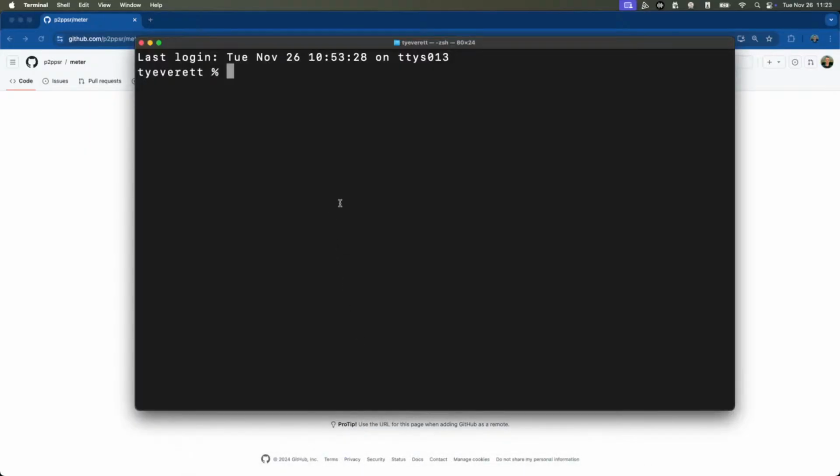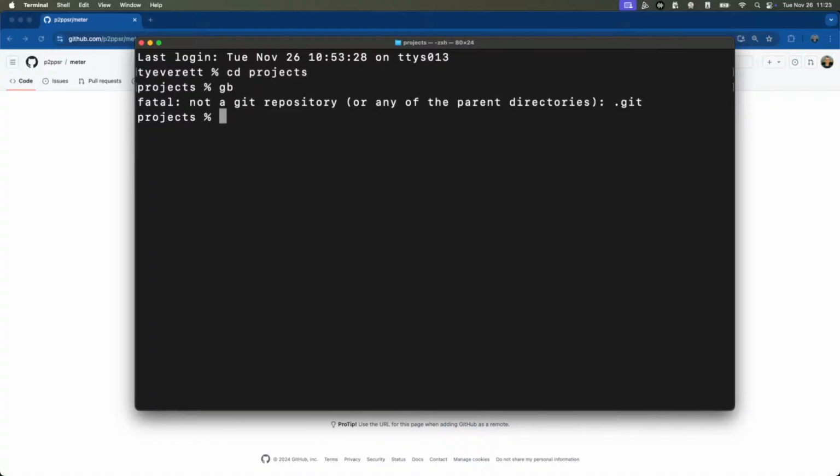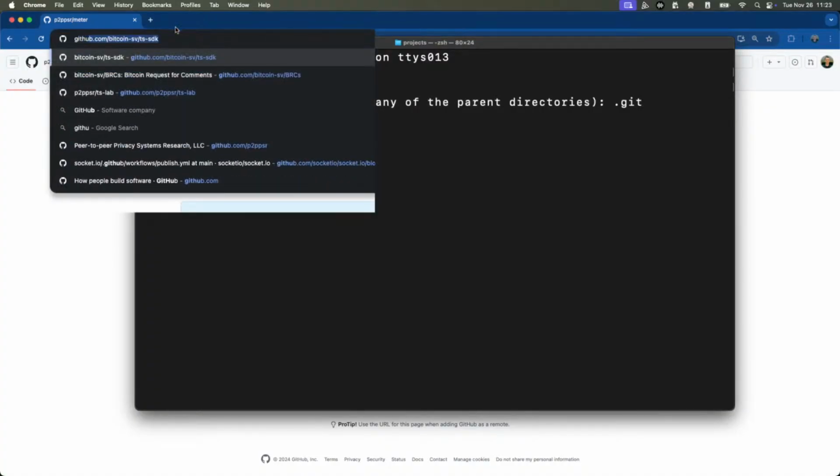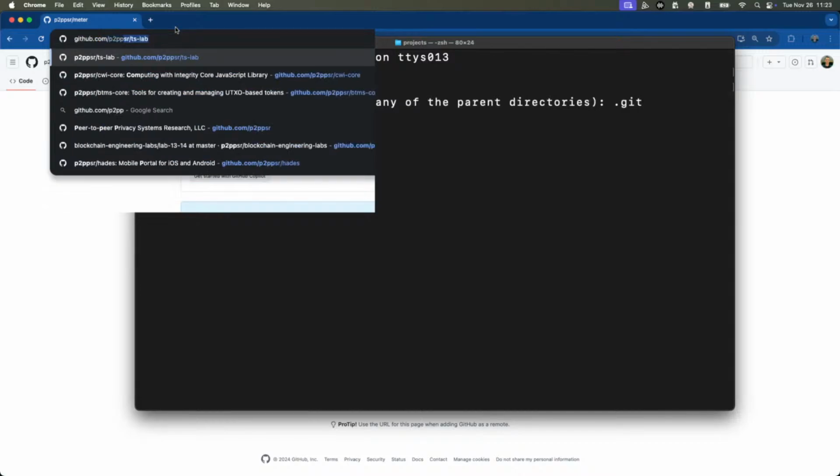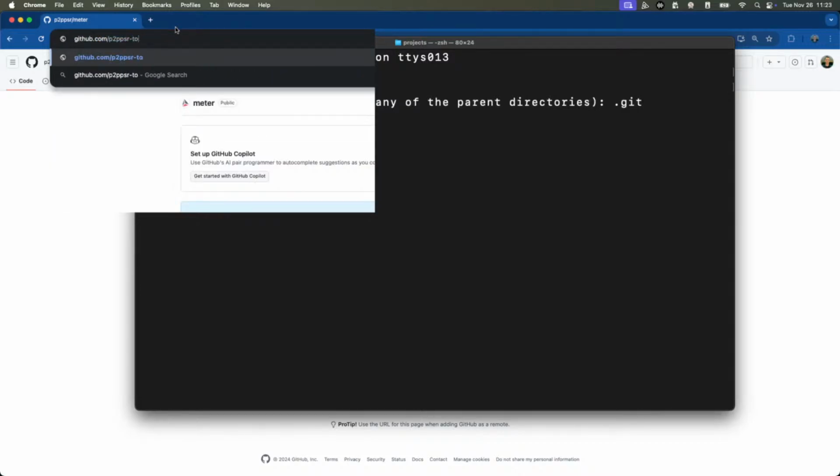And now I want to, I think I have a to-do TS project. Let me just go ahead and fork a to-do app.